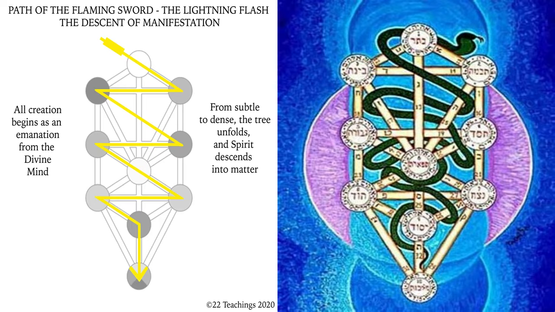This downward movement embodies the divine impulse cascading through the tree's three pillars: mercy, severity, and equilibrium, bringing the infinite into the finite. In contrast, the path of the serpent, which you can see on the right, represents the ascent, right? So we're not talking downward manifestation here. We're beginning with Malkut at the bottom, which is the physical world, the world of the senses, right? My body, what my eyes can see, what my ears can hear.